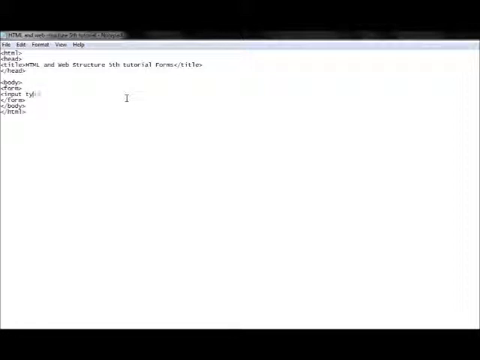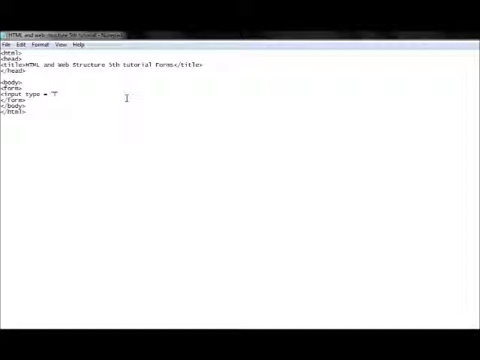Input type is one tag, and you specify what type of component you want on your page. Now, whichever you choose, there are loads of them. I don't remember all of them actually. If you want a whole list, there's a tutorial on HTML forms I've created on my page.